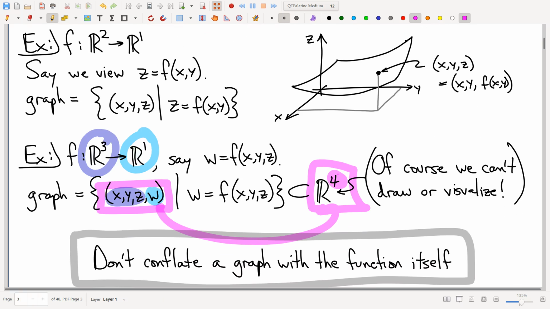Yes? Could you graph like the projection onto like a 3-dimensional plane? Oh yeah, you can make different constructions. There's different things that you can try to do, and it's not so much a projection as a restriction. You can talk about the restrictions to maybe certain planes inside of R3 or something like that. But to the function itself, the whole function, I'm out of luck. Can't do it.